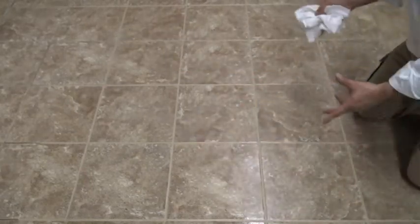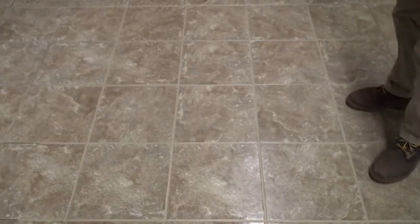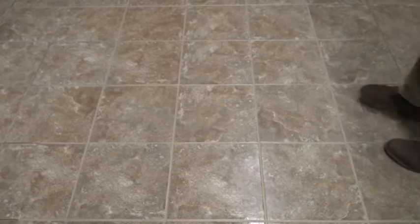If you leave a little haze on the floor, it's not that big a deal because over time it will clean up with your day-to-day cleanings.